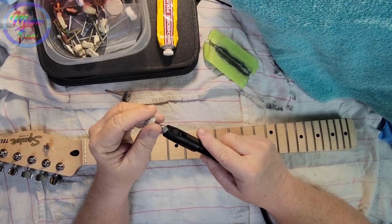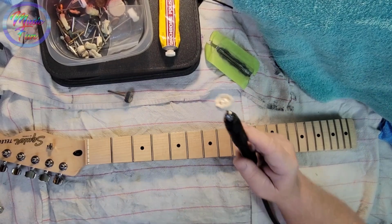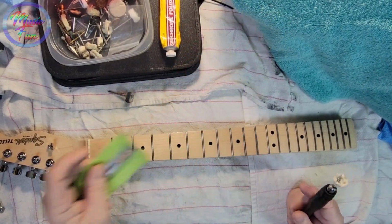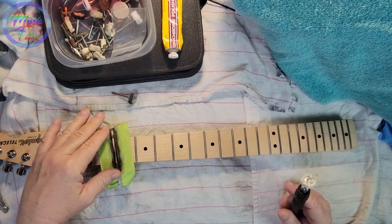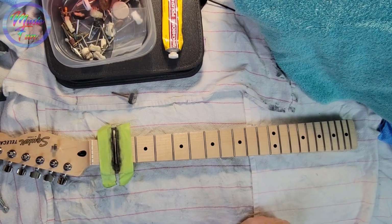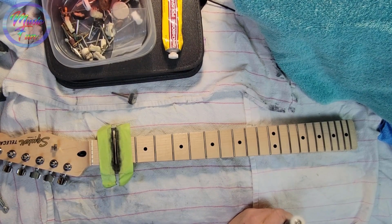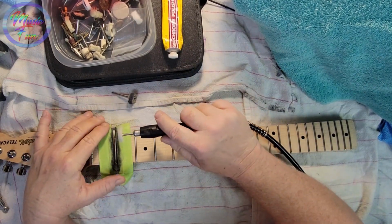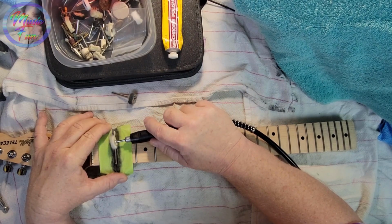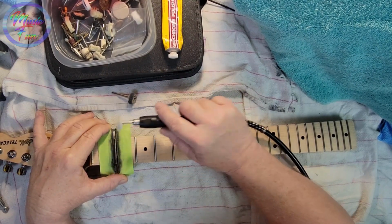Okay, so now all we've done is just change the head, put a clean one on there, and we'll still use our fret protector because we don't want to burn through our Tru-Oil. And we'll slow it down a little bit. There's no reason to get it too hot, and we're just going to do a nice little polish on it.